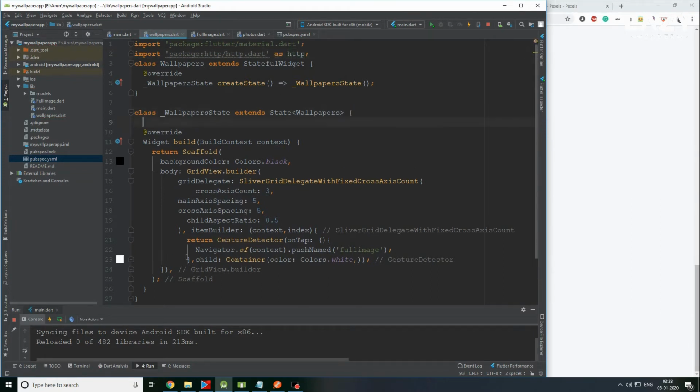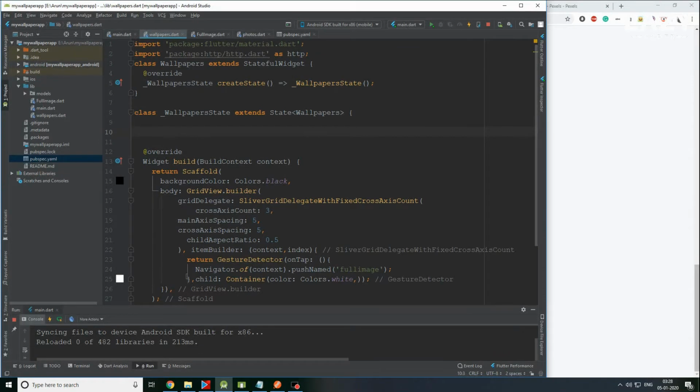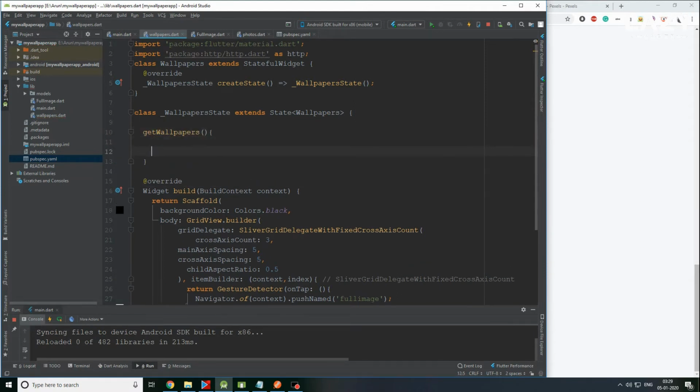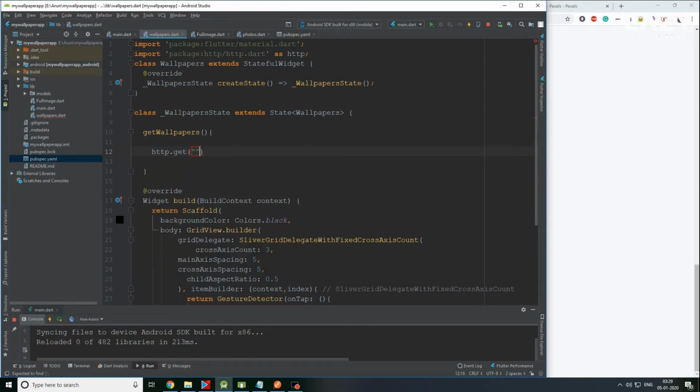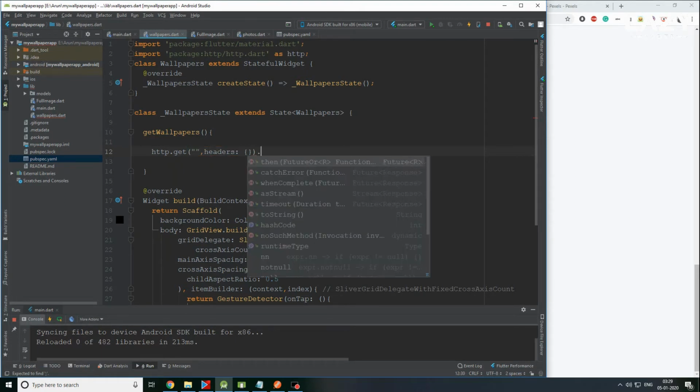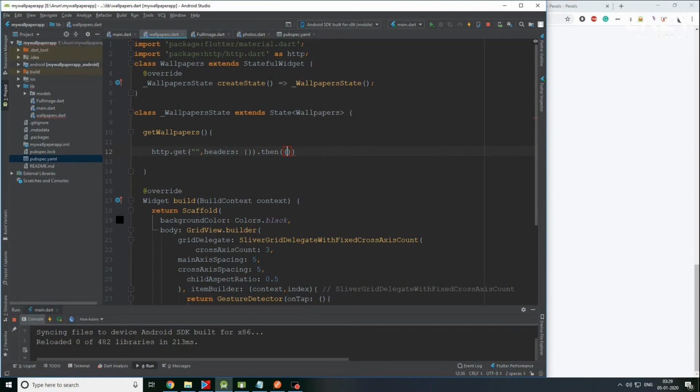And I'm going to create a method, getWallpapers. So what we're going to do here is request the API for the wallpapers. Get the URL, the header, dot then, response.